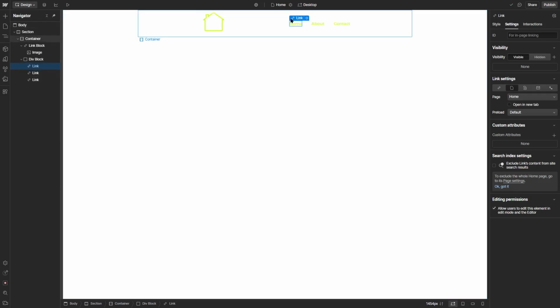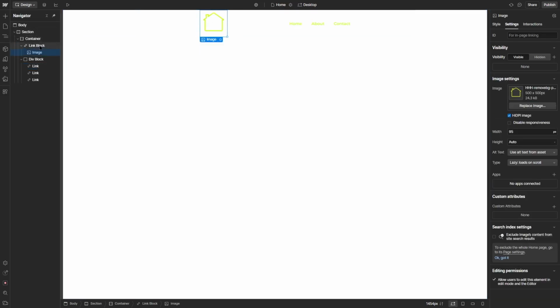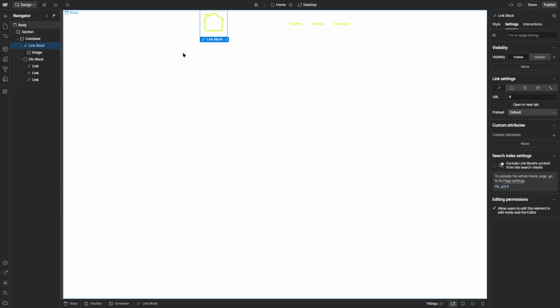All right, great. For now, we are going to keep this as it is. And as for this specific image block, we are going to choose this link block, and you can see that it also has the same link settings. We're going to also add the home page from here as well. So when users click over here, it's going to redirect them to the home page. And again, you can also select this open in a new tab, so users will be redirected to the home page in a new tab, but we don't want this right now.